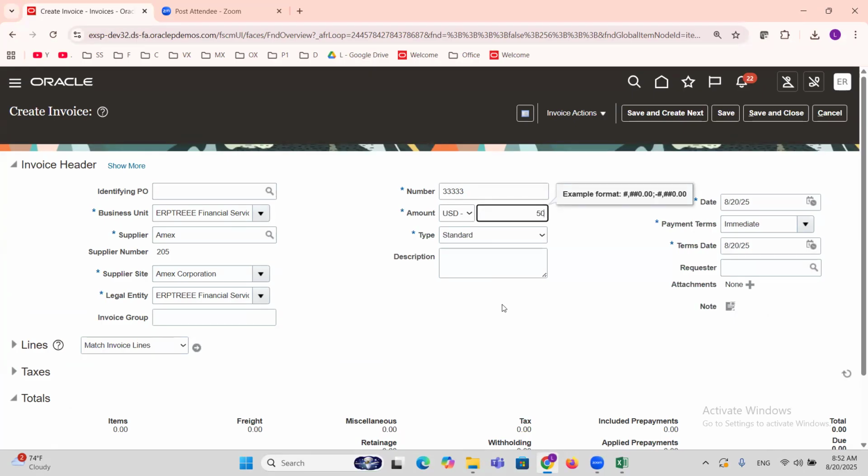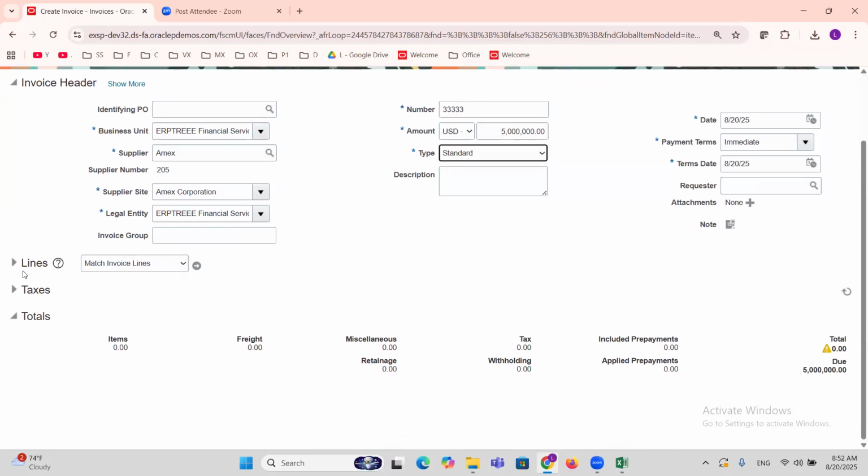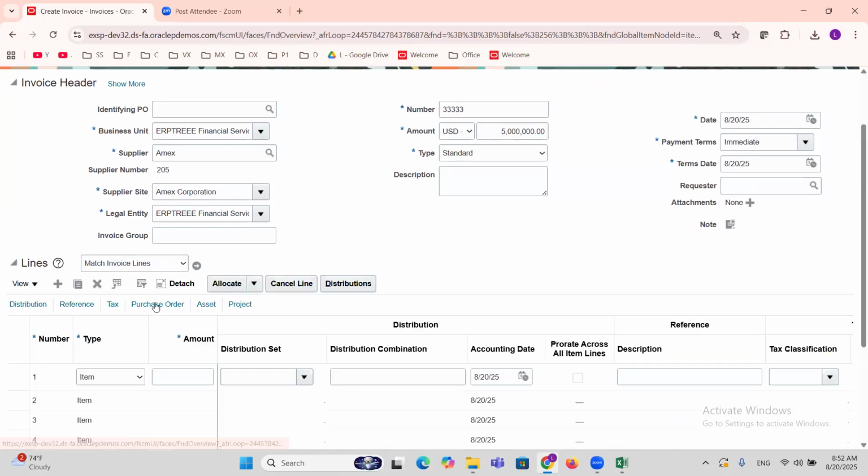We are creating invoice with the 50 lakhs. Enter invoice amount as line amount.